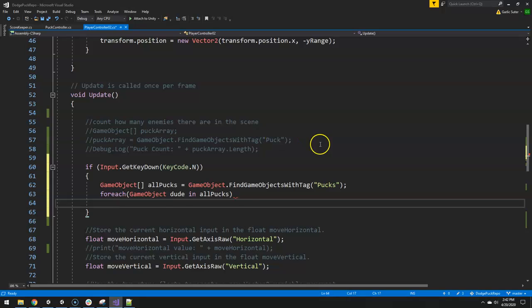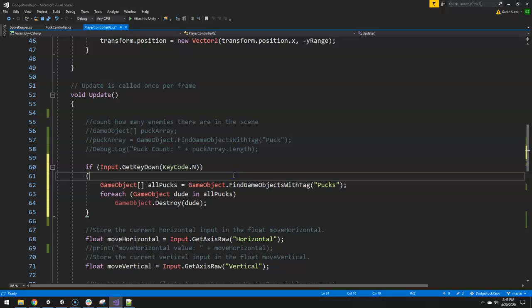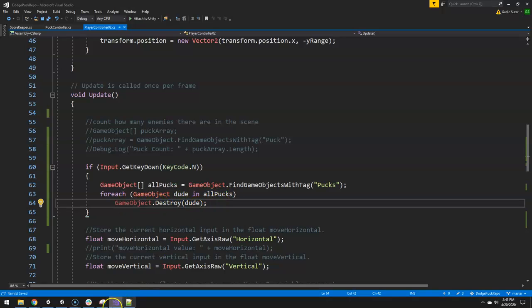For each thing it found in the array, we want to GameObject.Destroy the thing in the list. So make a list of game objects by finding everything tagged as pucks. Then for each game object thing, we just made that word up, dude, in the list, go ahead and destroy each thing or dude. So let's test this out.